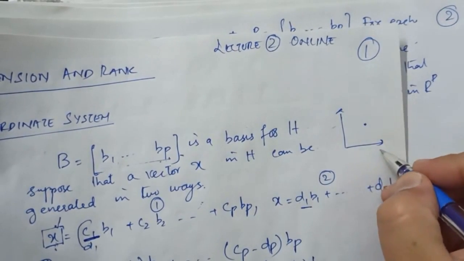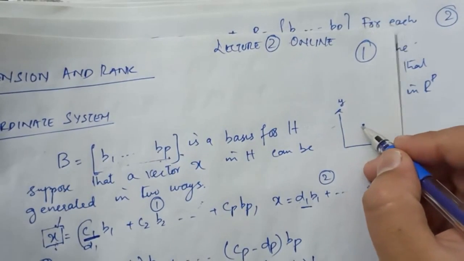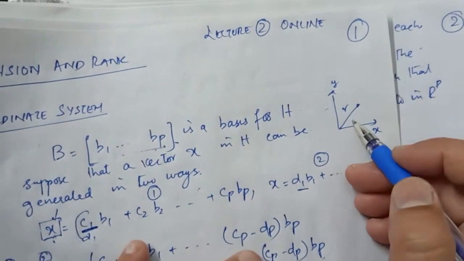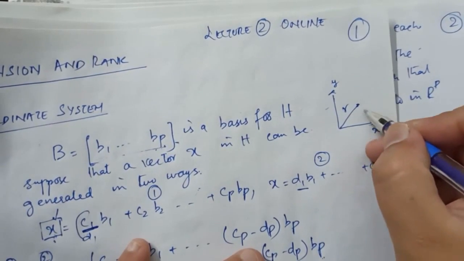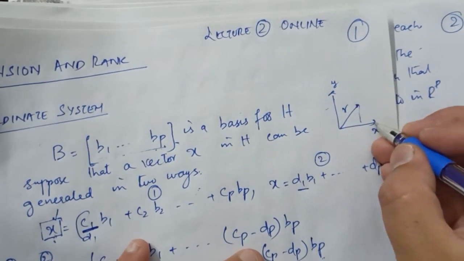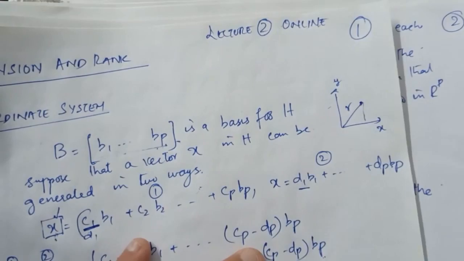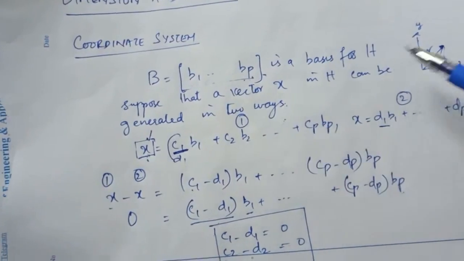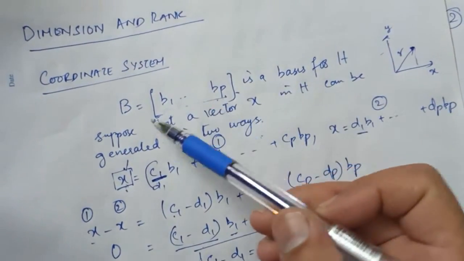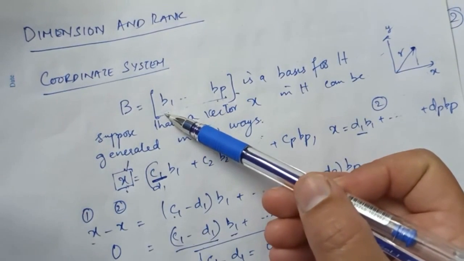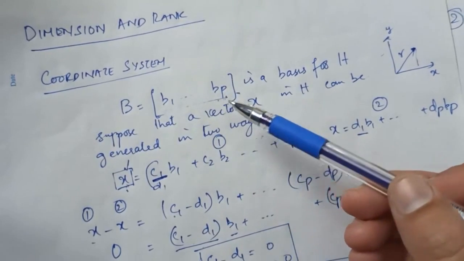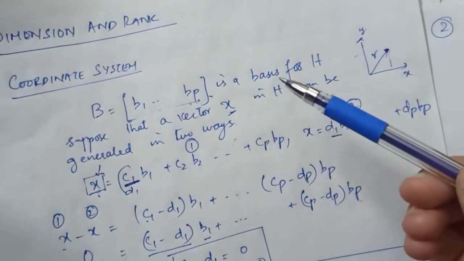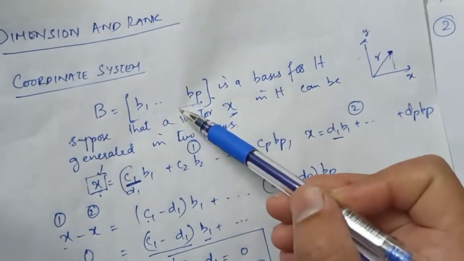For example, in the case of a two-dimensional space, say this is x and this is y, right? If this is a vector r, there is only one unique way to determine r by the values of x and y. There are no different values of x and y that can generate this vector r. Similarly in the case of subspaces, if you are defining a subspace by a set of basis vectors, there is only one possible set of linear combinations that can define x. There are no two different linear combinations of these basis vectors that can generate x.